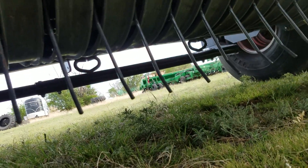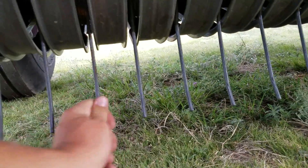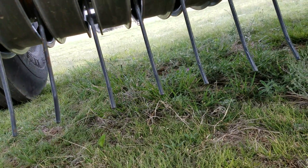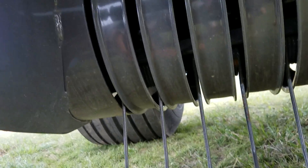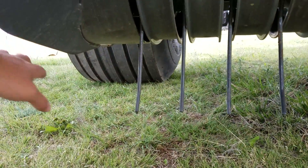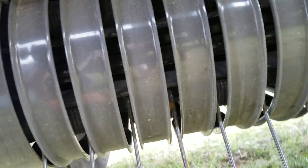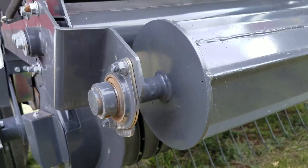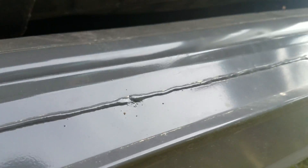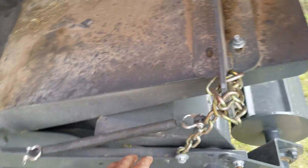The pickup header is pretty much the exact same as the big square baler. It's got the old brown-style teeth on it. I do like John Deere's square teeth — they seem pretty beefy — but these are alright too. On the Deere mega-wides they had a big tooth on the outside because if you're turning you'll get hay coming in and it'll break the teeth off trying to pull hay from the side. This is a lot wider pickup, pretty much the exact same pickup as a big square baler for parts and bands. You set your wind guard with these chains here.